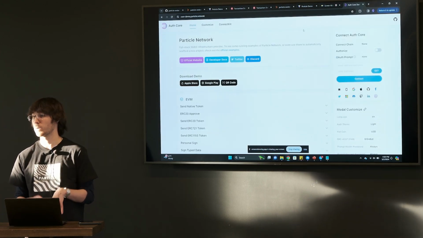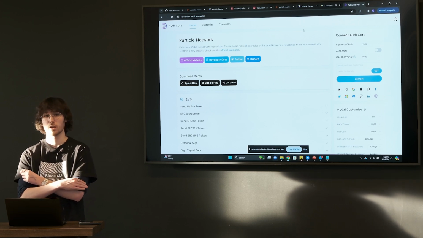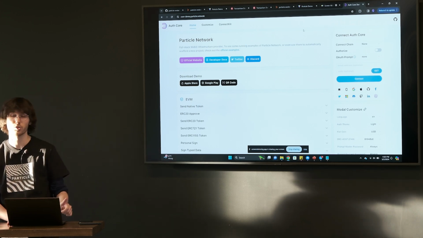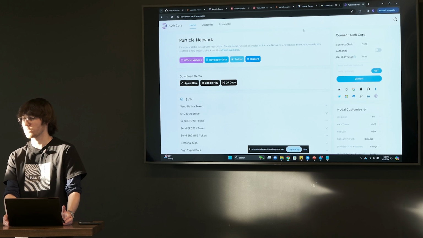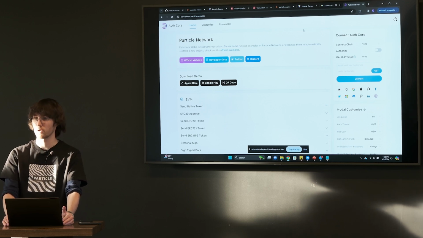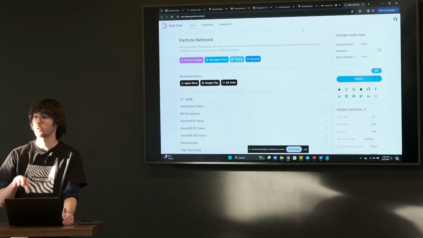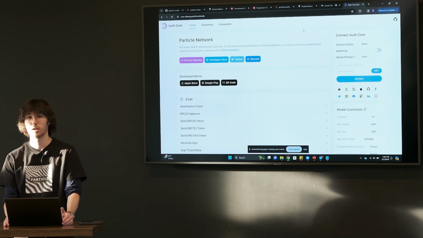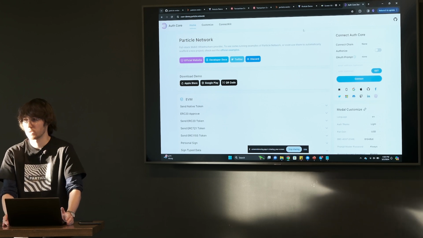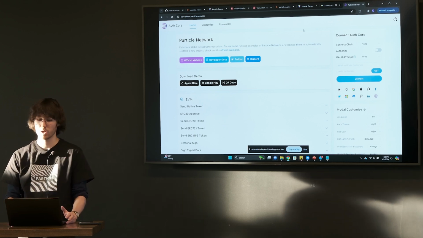But I want to highlight that a big part of our vision going into the next few months is that we've built out the solution over a year now, and it's been pretty successful. I think we have about 17 million users in total, about 4 million daily active users that use a social login and interact with that wallet. Avalanche is one of our top chains in terms of active applications, active developers, and users.